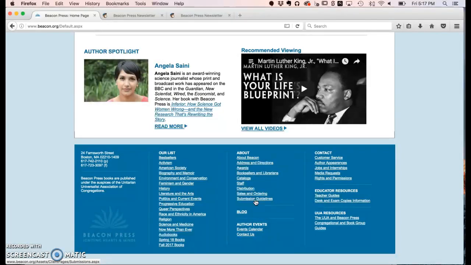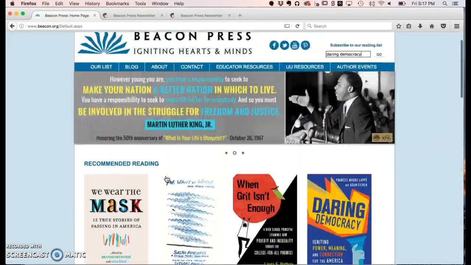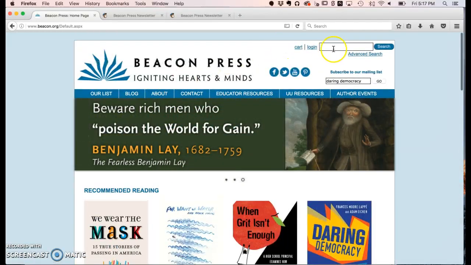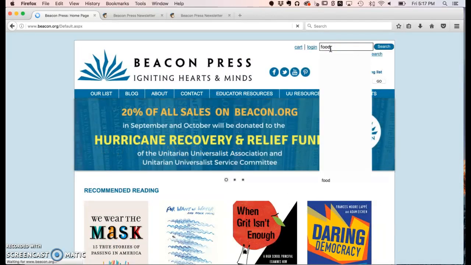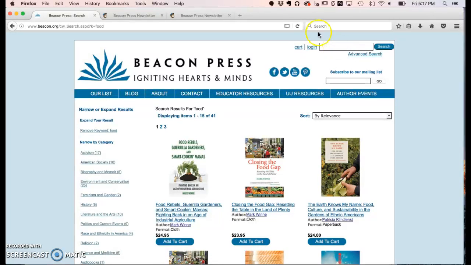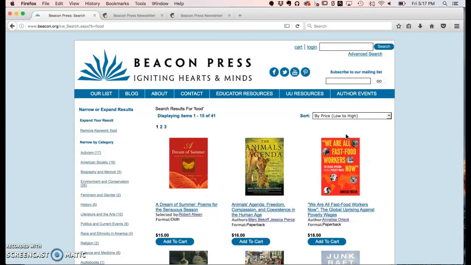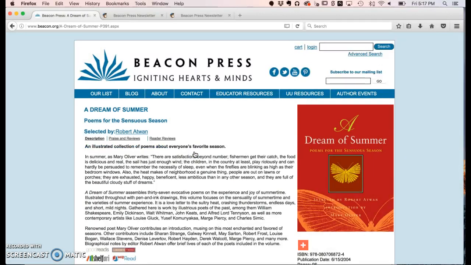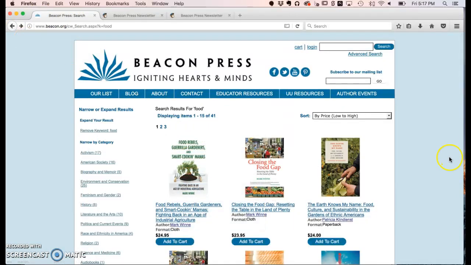The last thing that I just wanted to talk about was the sorting feature on certain browsers. One thing that I noticed, if I wanted to do a search for books about food, and I search for this, I'm using the Firefox browser, I have my selections here, and I want to sort it by price from low to high. And I'm able to find the cheapest book that's offered. And I click on here, A Dream of Summer, and I use the back button. Now you'll notice that all of my searching is refreshed to the default setting.